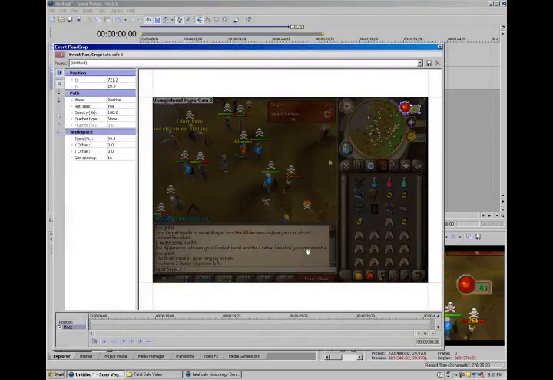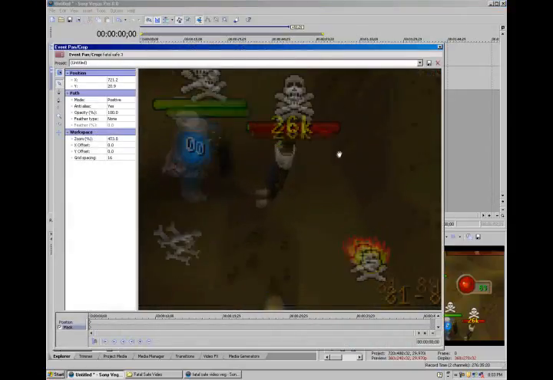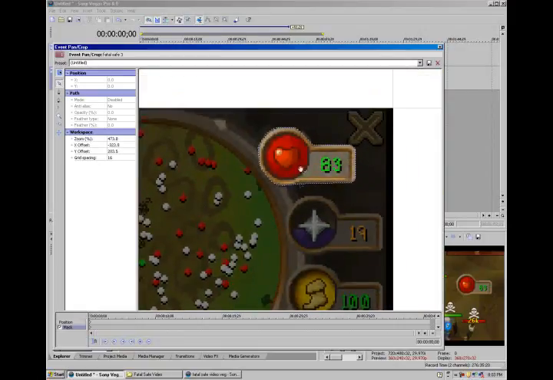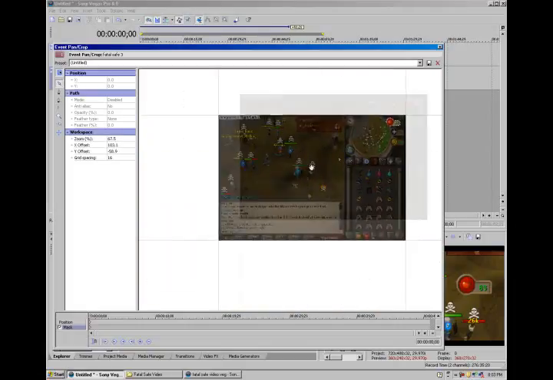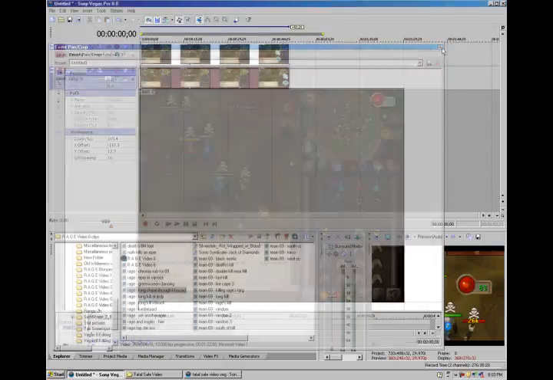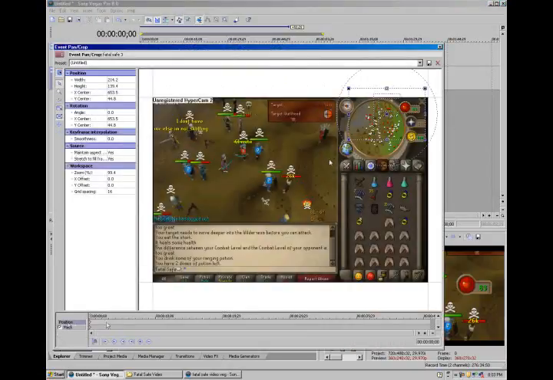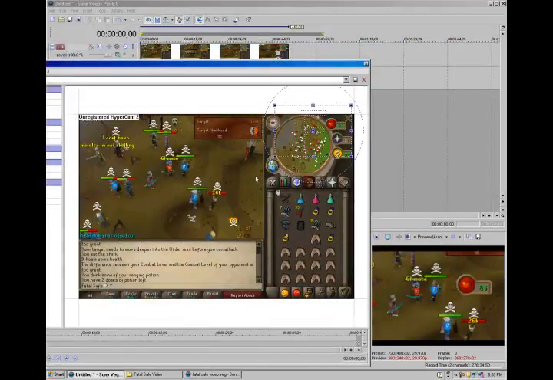To mask, you come over here. I really suggest you zoom in, then drag over with the cursor over whatever you're going to be masking out, so you don't make it look really bad. You can always zoom back out when you're done. Let me just close this and reopen it so it looks okay. Once you have that, move that around, come back over to position, zoom in on it, and move it around where you want on the screen.